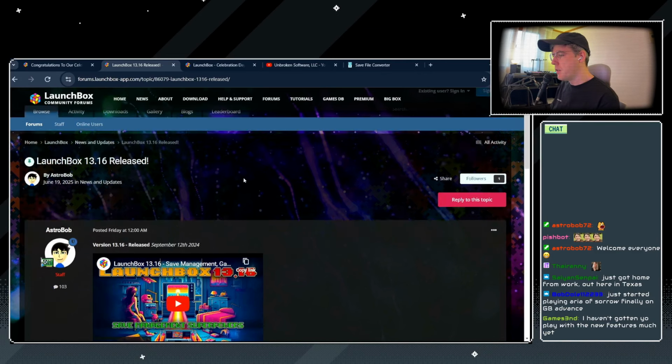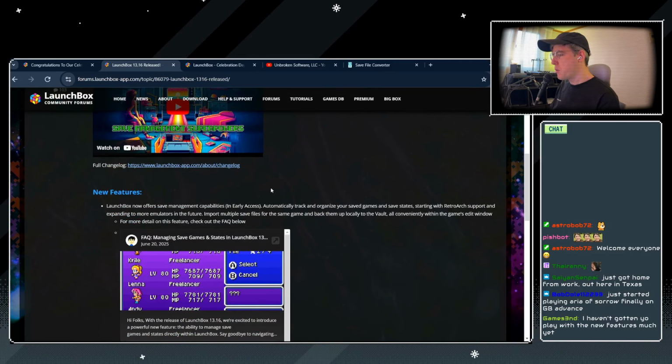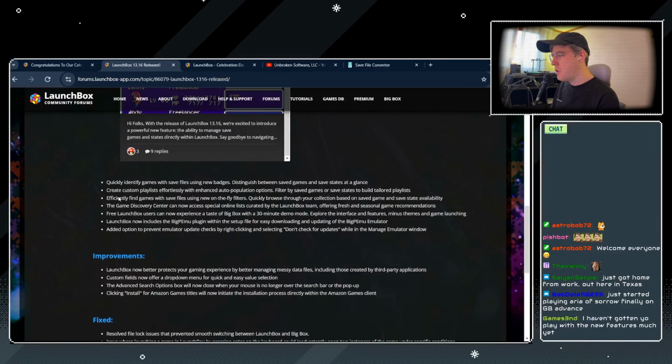And we have some very interesting new features here that we're really proud to show off today. The big three being save management, which we'll dive really deep into today. But we also have some additions to Big Box in terms of the Game Discovery Center and for free users. And we also have some miscellaneous fixes, which are often glossed over, but I do want to quickly cover them today just because there are some nice tidbits in there that might be useful.